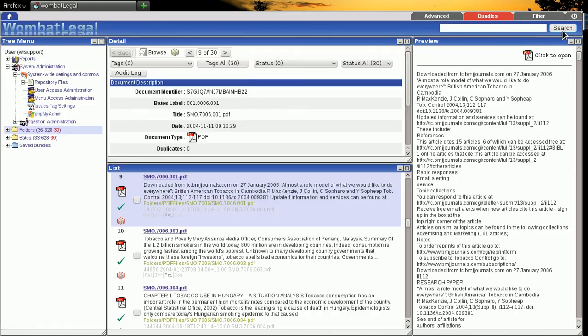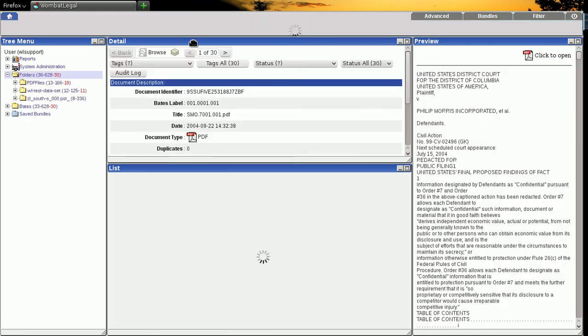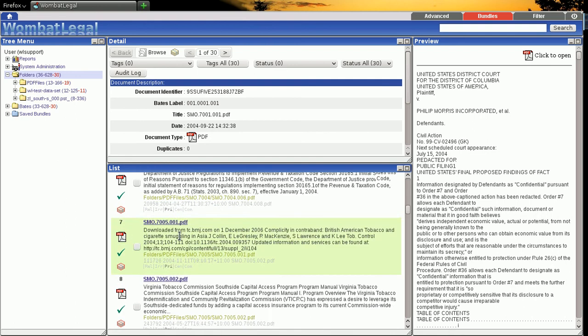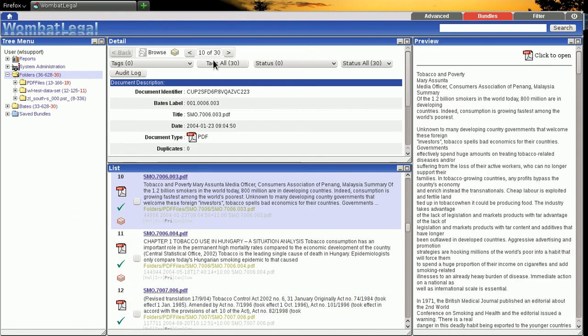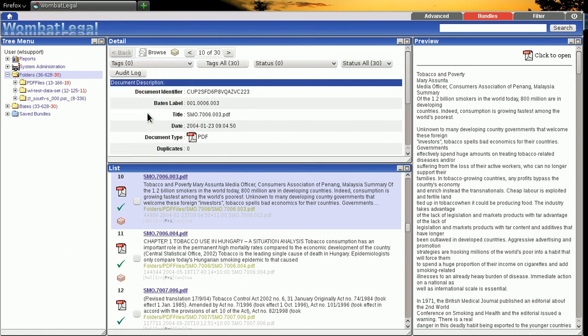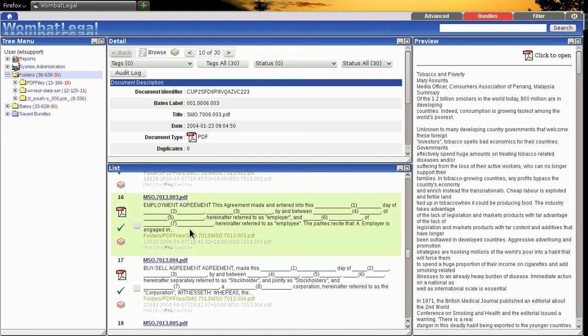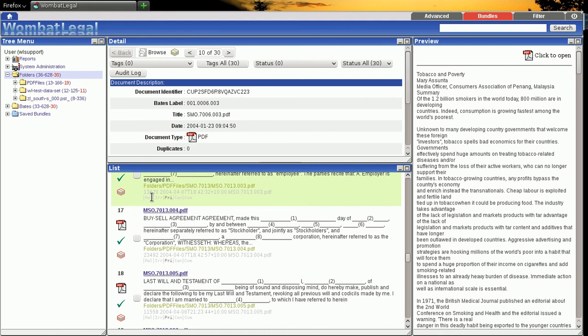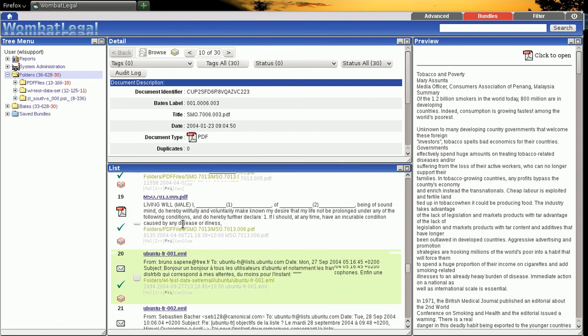So now when I go back into my interface and take a look at my documents, I may go down to this particular document, document number 10, and say this is relevant to the central issue. So it's now being tagged with central issue, and you get a small list of the issues across the bottom here. And it's just the first 3 letters of the issue name, are highlighted, so you can see the status of any particular document within your list.